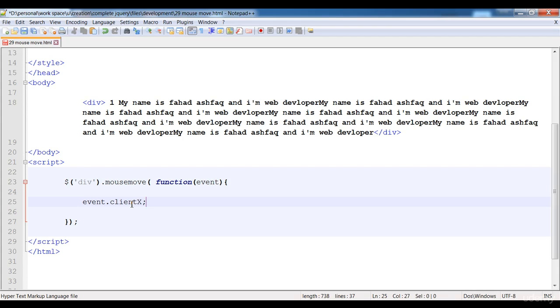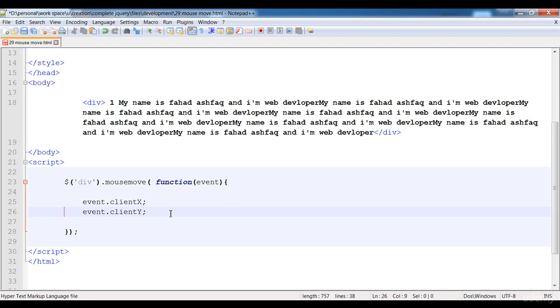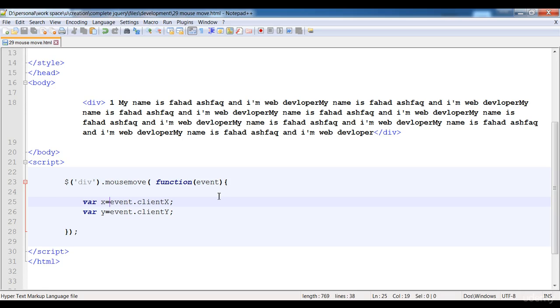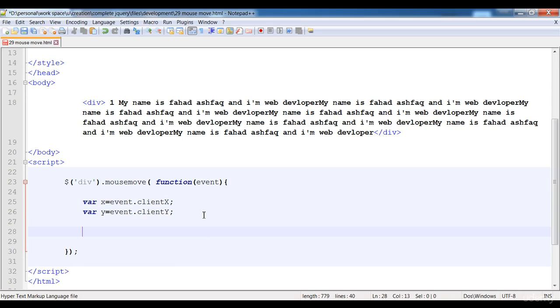So now it will give the position of the mouse in the x-axis, and here is the position of the mouse in the y-axis. And here I'm gonna store it in the y variable, and the x-axis position in the x variable. So now after this, I'm gonna print these coordinates, these x and y positions of the mouse in the div.